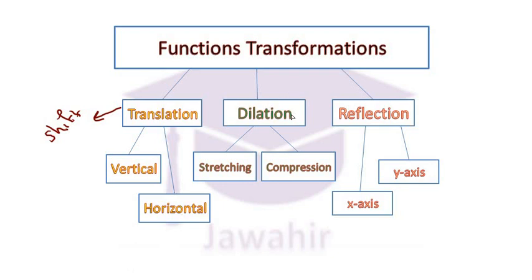Then we'll study dilation. Dilation means to stretch or to compress the function when you multiply x or y by a factor. Reflection is when you multiply x or y by a negative sign. This leads to a reflection in the x-axis or the y-axis. Now we're going to study all of these cases one by one.